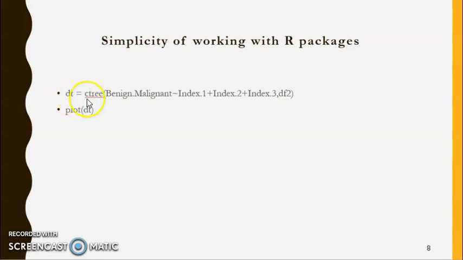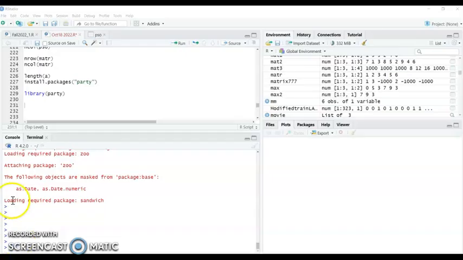dt equals C3, and benign malignant tilde and something. Okay, let's do it together. Just the name. PSO.